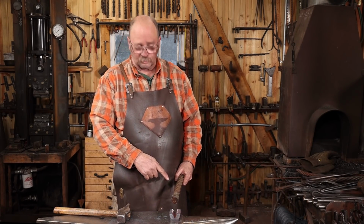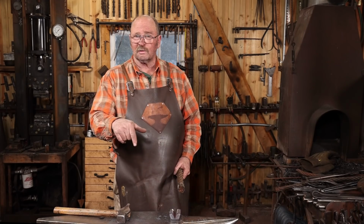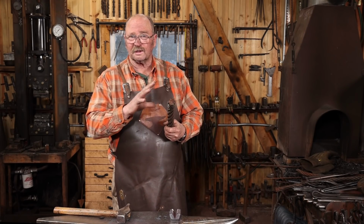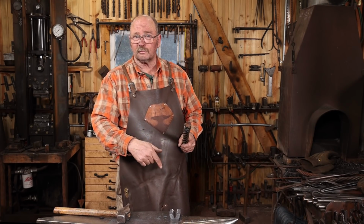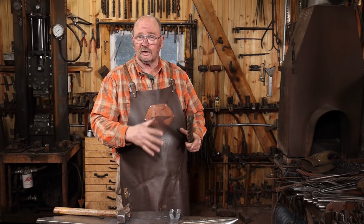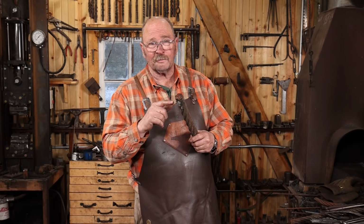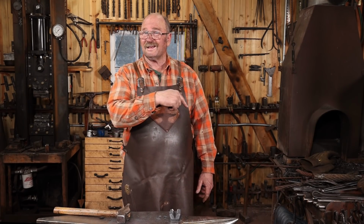Unfortunately, it's not just the right size for this piece of cable. So I may still have to go to the swage block and bend over to that lower swage block to weld up this really big stuff. And I think we're going to need some of this. We'll probably use this swage for the smaller stuff at the anvil because it cools off a little bit faster. And then I can deal with the other stuff. And by the time this is completely welded up, it's going to be a lot smaller. So sometimes you have to spend a little bit of your time to make a tool, to make the tool you need to make the other tool.